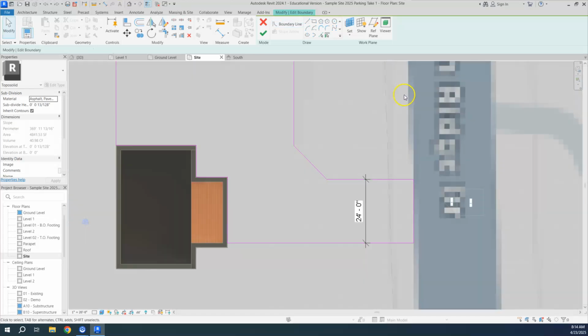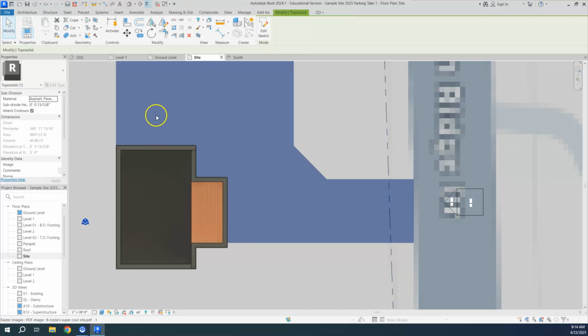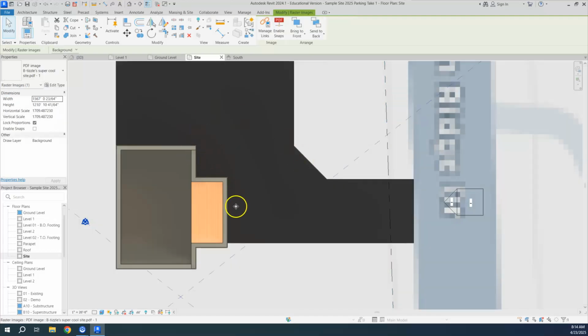So if you want to add in your roads, if you got a few extra minutes, go ahead and do that maybe at the end. You just got to delete that line and then just extend those, try to make them as clean as you can. So now that we have our parking lot in there, I need to do my sidewalk.